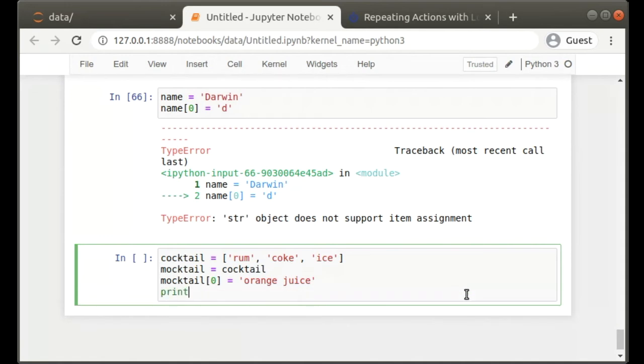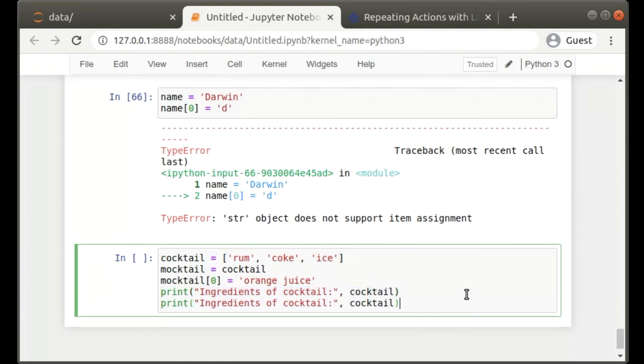Okay, and now let's print both lists: ingredients of a cocktail and ingredients of a mocktail.